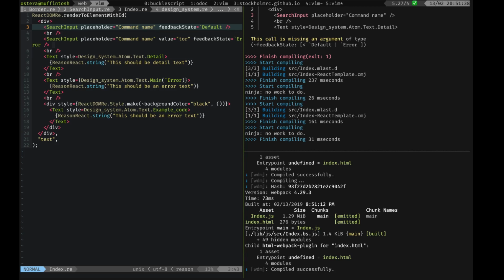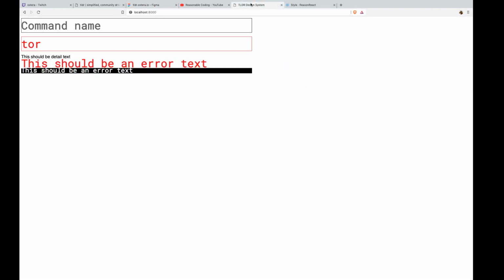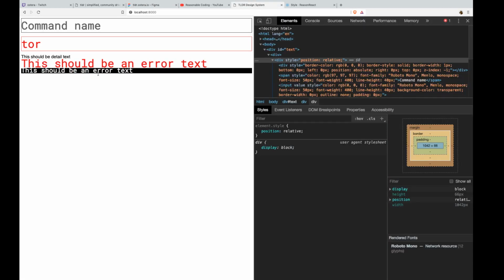Okay, so now we should see, on the top, something that shows a placeholder in gray, with black borders and white background. And immediately below, we should see the same thing, but with red text and red background, and Tor in red. So we should see Tor, not command name. Ta-da! No, this is Figma. Okay, and this actually worked. Wow. We have the command name in there. Of course, we can't really change it, and this text can be made.